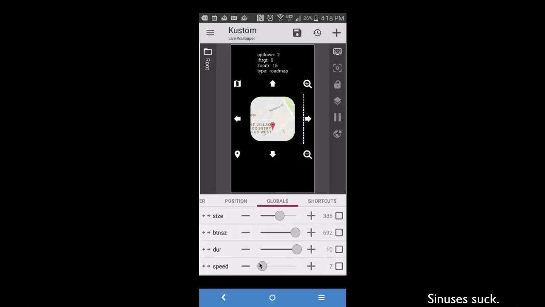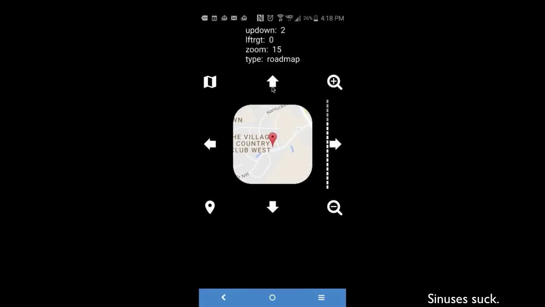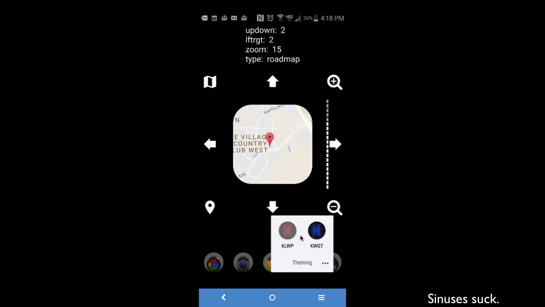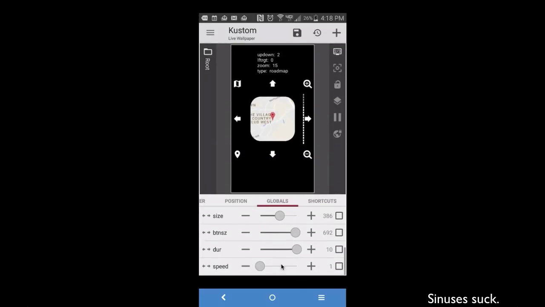And again, let me bump this down to like 1. Watch this. Let me save this. Okay, speed is down to 1. The map's barely going to move. 1 click. Okay, well, hold up. Let me reset everything back to 0. Here we go. 1 click. You can barely see it move. 1 click, because of our GV speed. So if I go right, you can barely tell it's moving. So you definitely want to fix that, and that's why I've mentioned this GV speed thing.